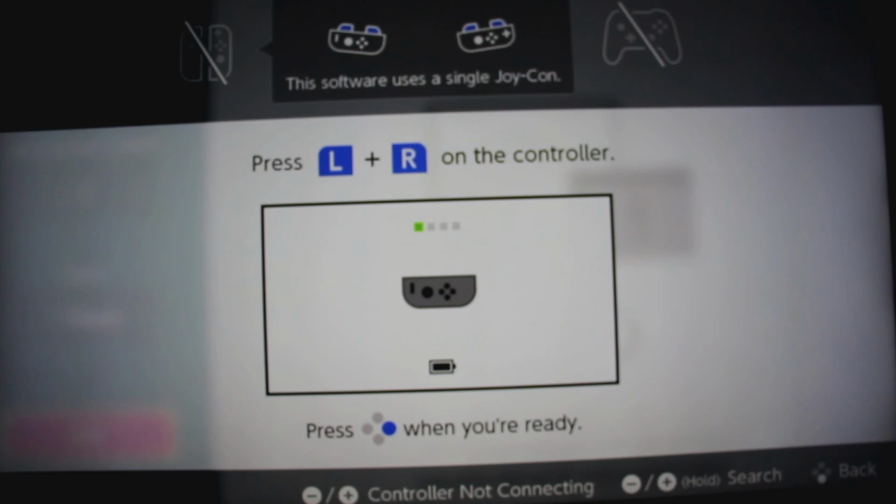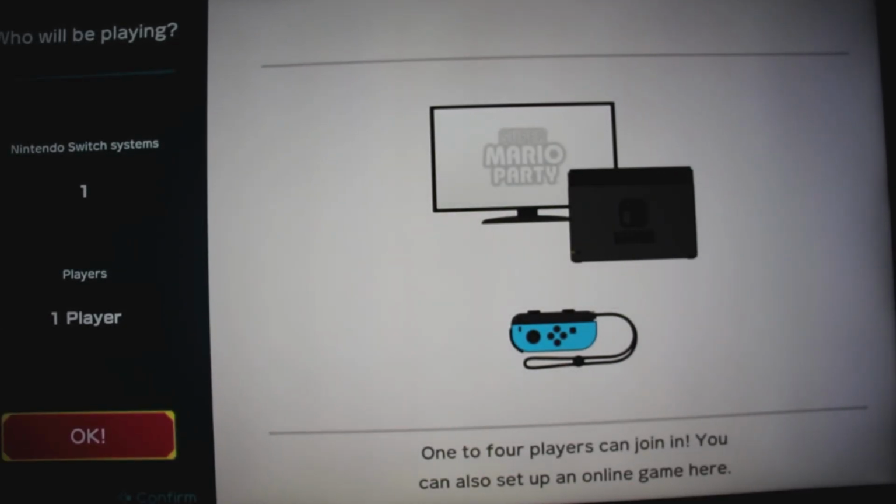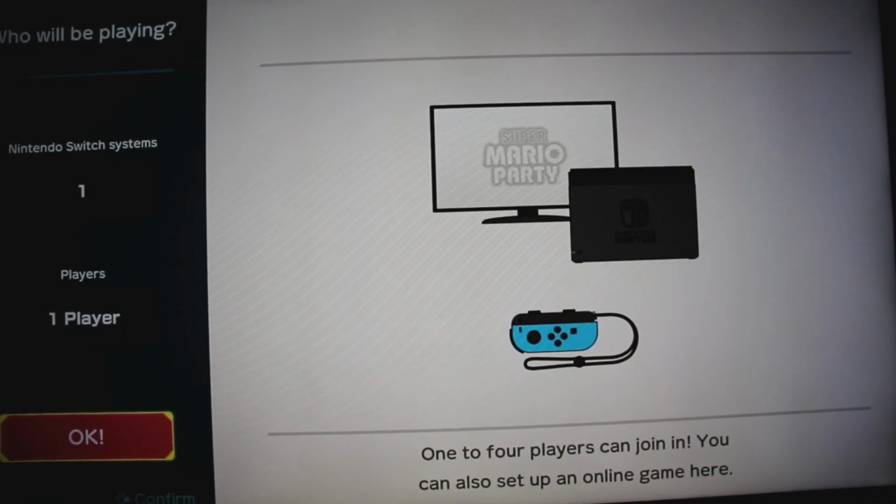So you're gonna need only one Joy-Con. Pick the one you wanna use and press L and R buttons on it. It's just me playing right now. So let's go with that.